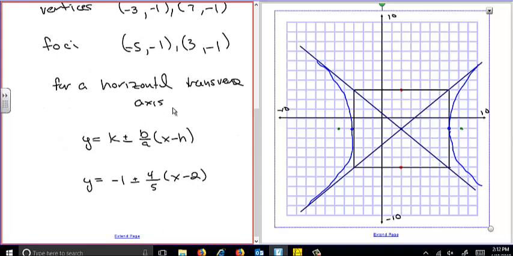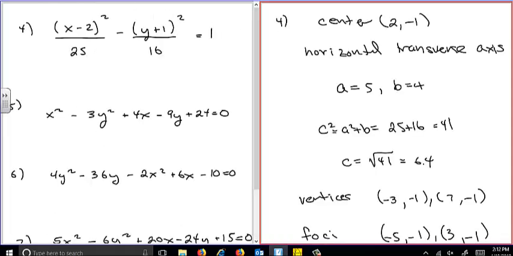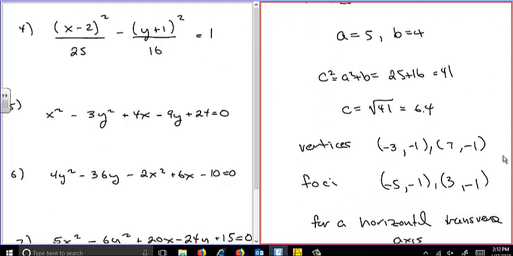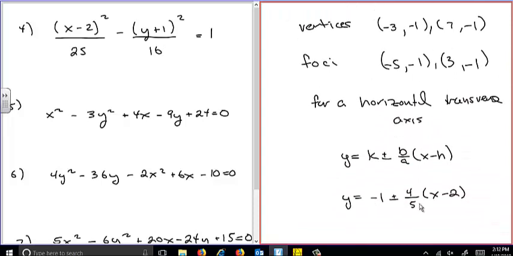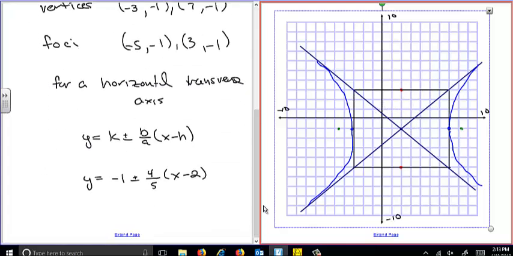This x minus 2 here should match up with the x minus 2 right here. And the -1 here, when you move to the other side, becomes positive, and that should go along with this number here. If you look at the slope, it's 4/5, so you start here and go up 1, 2, 3, 4, and then over 5, 1, 2, 3, 4, 5. So that's a slope of 4/5, and this one has a slope of negative 4/5. So that's the equation for the two asymptotes.